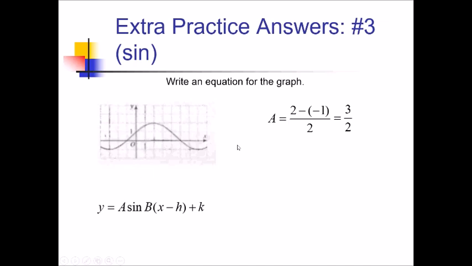Next, I need my b value. For that, I'm first going to need the period. So how long does it take this wave to repeat? The only repeating spot of the wave we see is the bottom of the wave here. And how many grid lines is that? Looks like we've got 3, 6, 10. Now each grid line is actually 1, so that's a grand total of 10 for our period. And then the b value is 2 pi divided by 10. And I can reduce that to pi over 5.